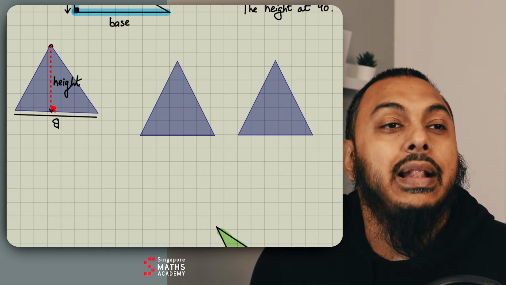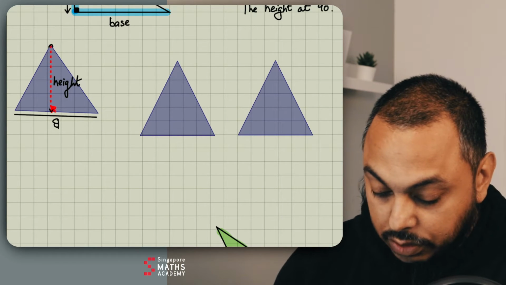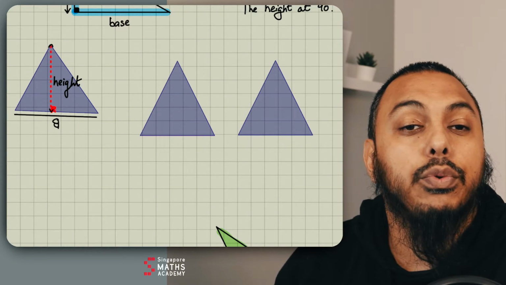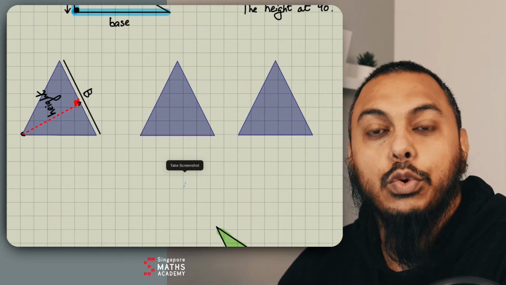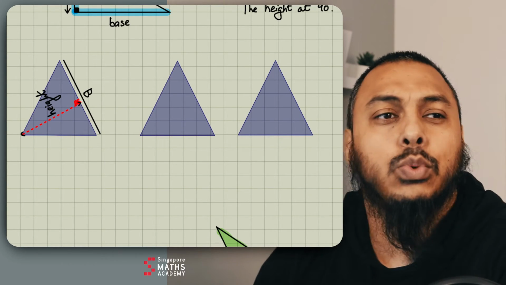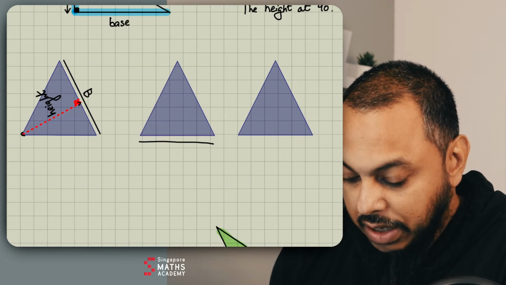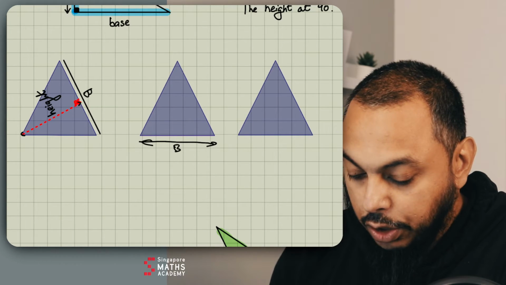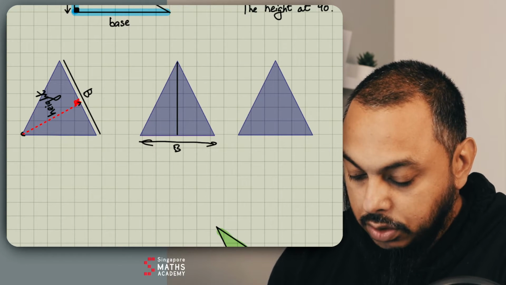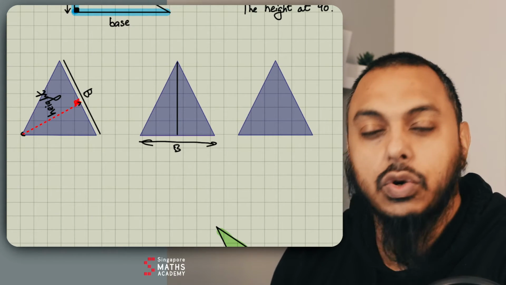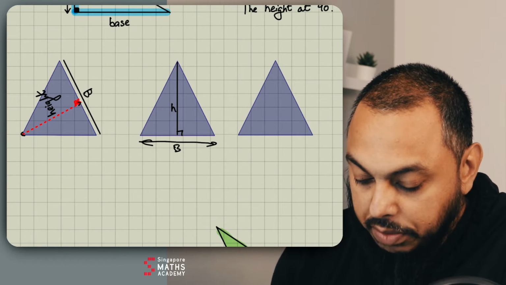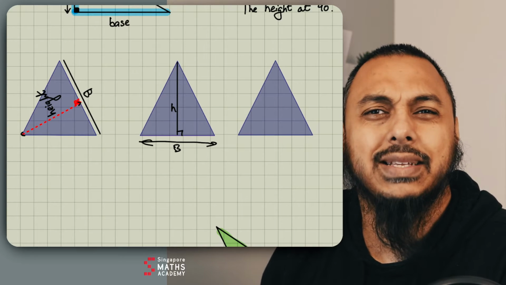So let's have a look at the other one. So let me pause for a second so that I can go through the other triangle. Right, so we've done the first one. We've chosen the right hand side as the base. The next one could be the bottom. The bottom's easy, right? If that's the base, then we know that's the top. We know the top of the triangle to the base at 90 degrees will be the height. This line now will be my H for height. Okay, does that make sense?